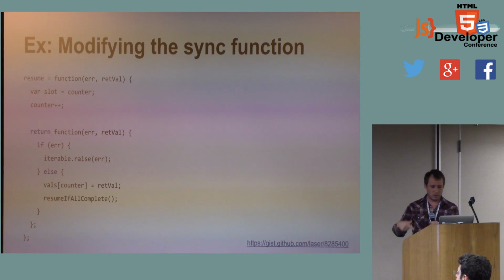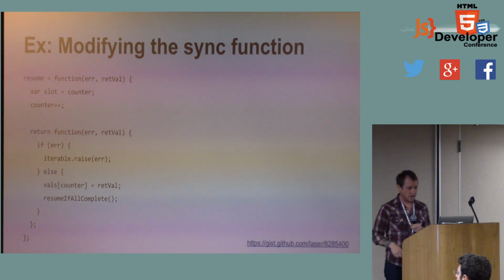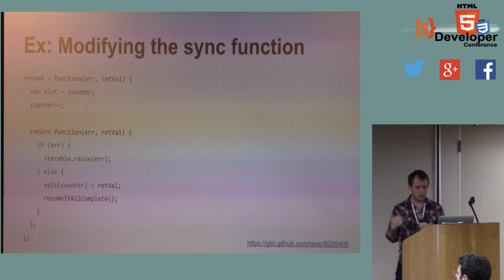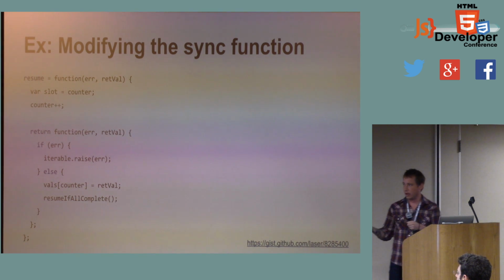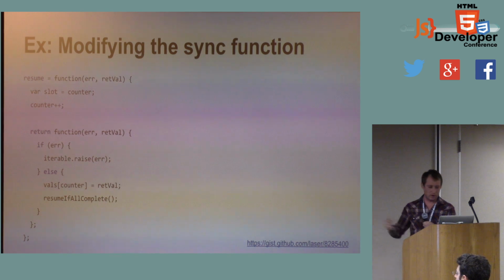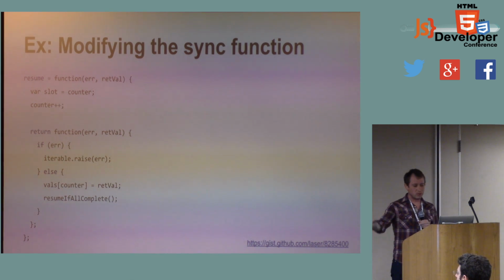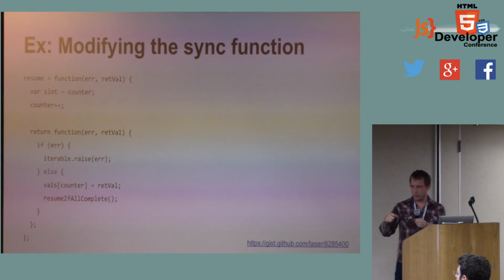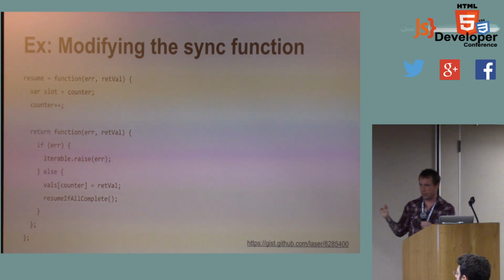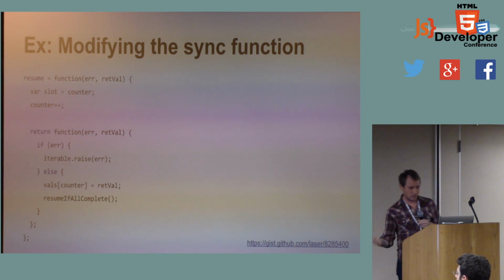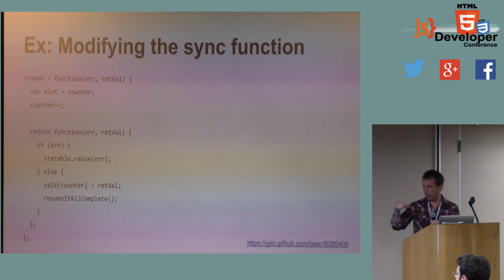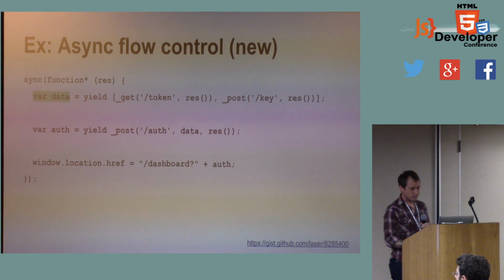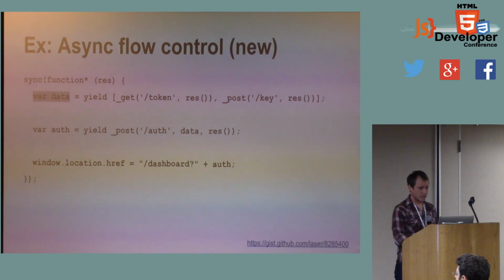You'll notice that now the resume function has a little bit more smarts to it. It used to just check to see if we had an error or a result and resume our generator function. Now it's going to return a function that is going to take whatever value we got back from the result of our asynchronous operation. It's going to jam it into this array. The offset is important. When all of the values have come back, we're going to resume the generator function. So I'll just step you through what that looks like, and then I'll get off the podium.